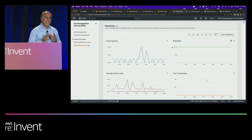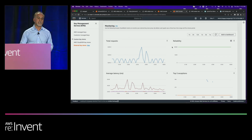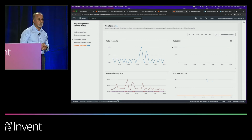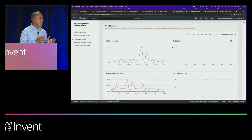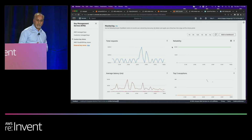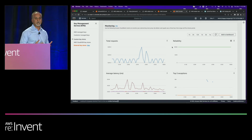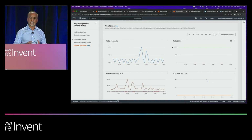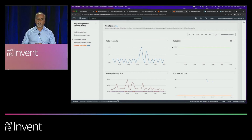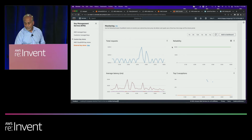Now, AWS goes to great lengths to make sure that the services are highly available and highly performant, and we have lots of tools that allow our operators to monitor the health of the service, to set alarms and get notified as soon as something starts to go south. In this case, we are relying on the customer to provide the same level of availability, key durability, and performance. So we thought, why not give our customers some of the same tools that we have internally? This is our first attempt at providing a set of tools that customers can use to make sure that their external key manager performs well, is highly available, and if there are any errors, it can highlight them.